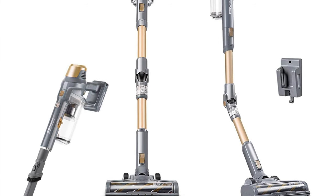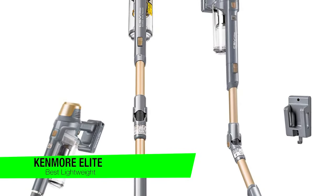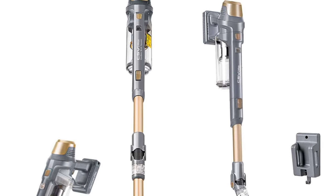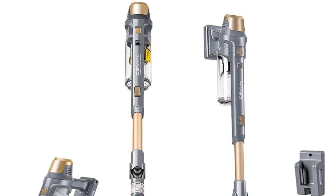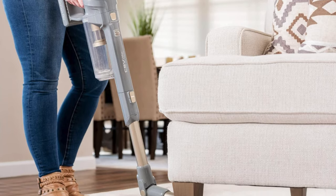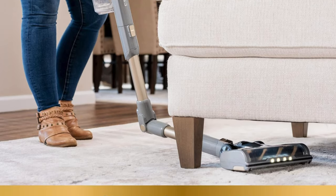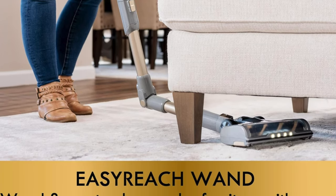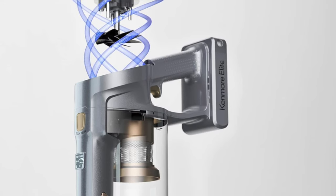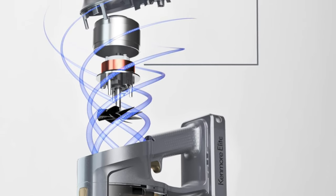The next one on the list is my recommendation for the best lightweight option. This is the Kenmore Elite Cordless Stick Vacuum. This is the featherweight division — this vacuum is floating like a butterfly and cleaning like a bee. It's the ballet dancer of the vacuum world: elegant, poised and surprisingly powerful. It's a whisper in the night, a silent guardian of cleanliness. It's got a swivel head with the moves of a seasoned break dancer, twisting and turning with grace. And quiet operation — it cleans up your mess without making one of its own.